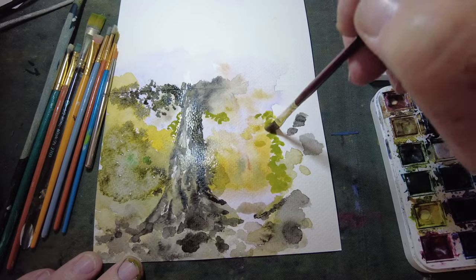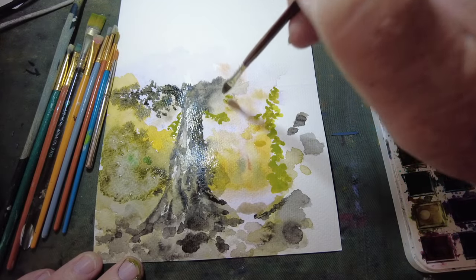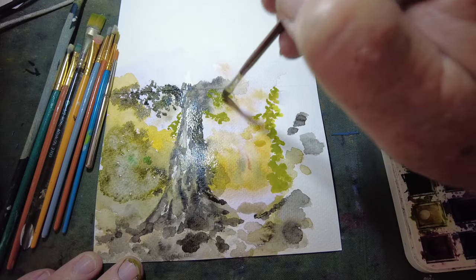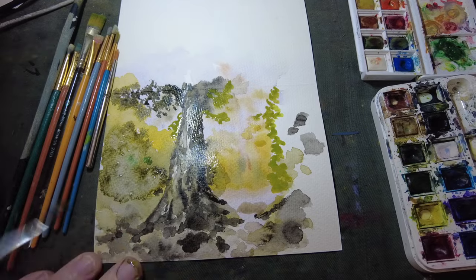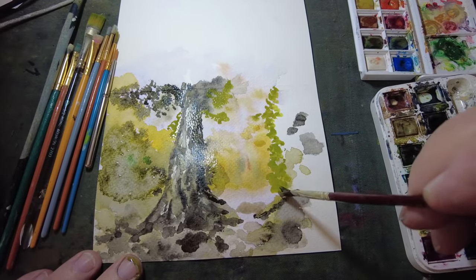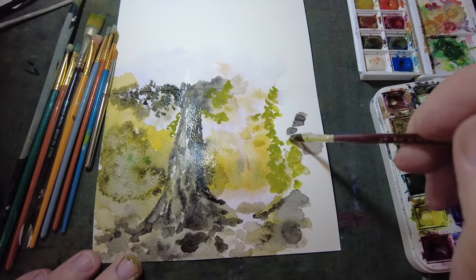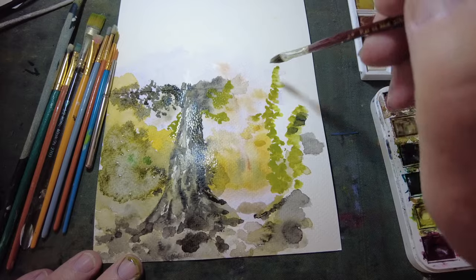See, I am using green. I knew I would. I knew I wasn't going to make this really wild colors. I'm too much of a traditionalist, I guess. Just keeping this part light here so I can create a little bit of depth to the way it looks.